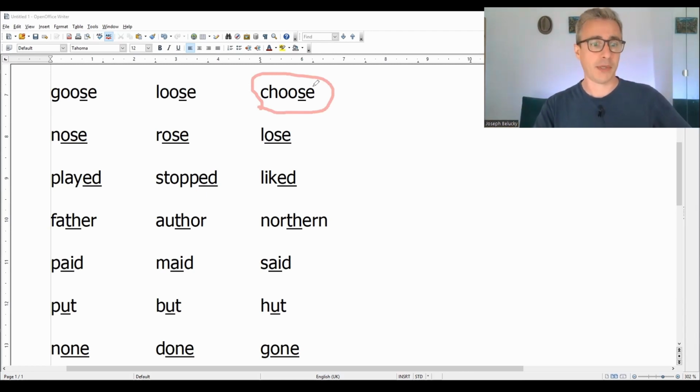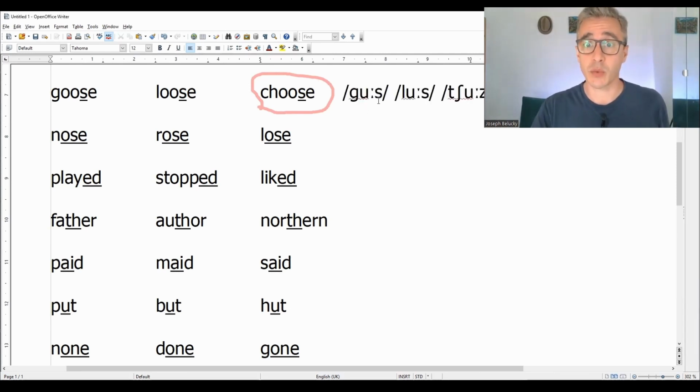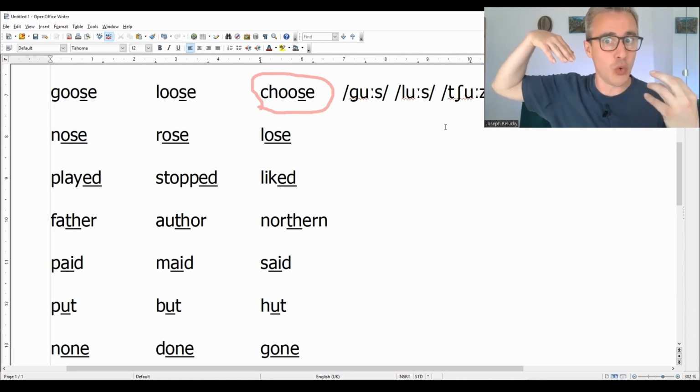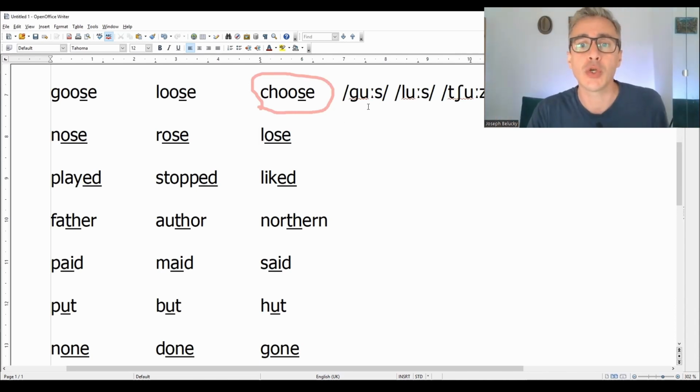And let me show you with the IPA just so you can see what I mean. And there we go. So we have goose with an S. They all have this long vowel, this ooh, rounding the lips, putting the tongue back, ooh sound. Goose, loose, choose. Then we have a Z there. So that is the odd one out.